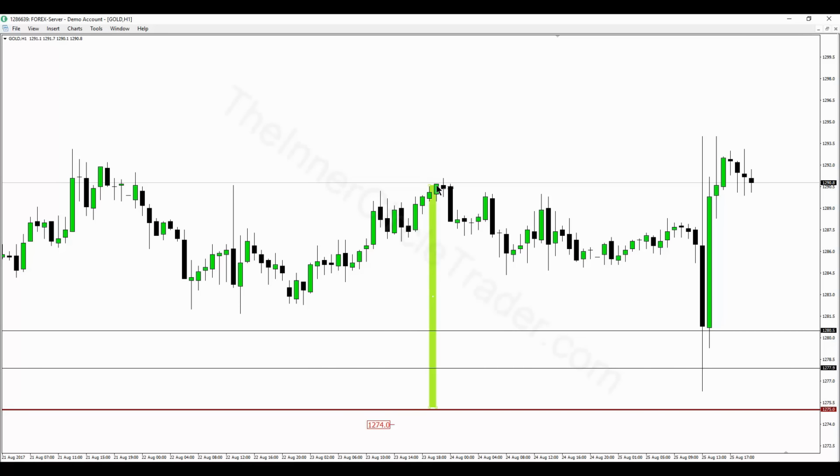So as long as we're buying inside this range, extended in time, this could be a good area to be a buyer for gold. So we could see it pick up and rally again.